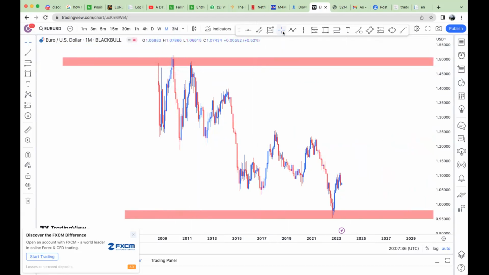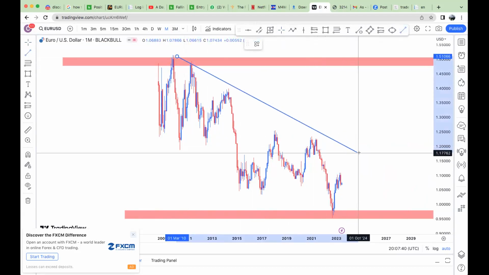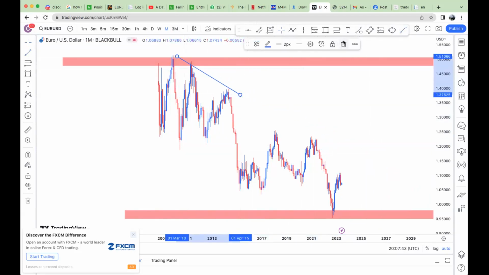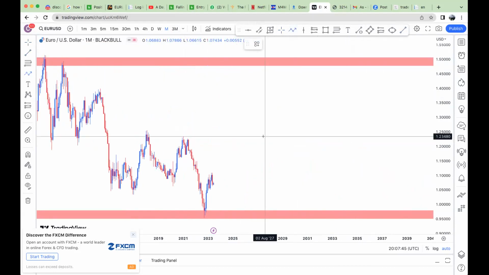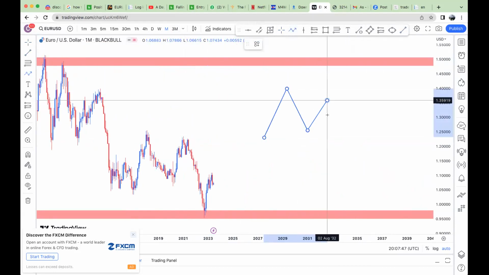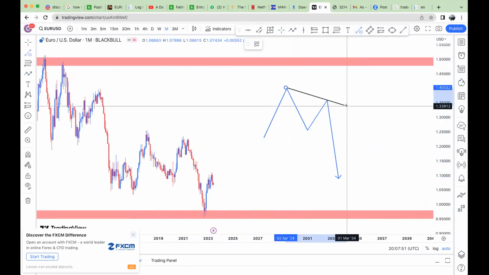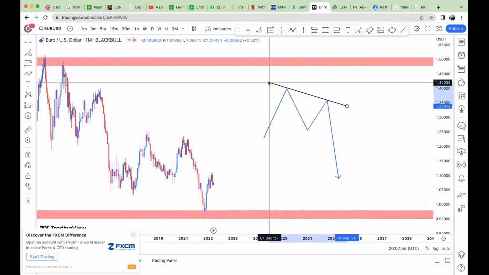I'd rather mark my trend line. So what's a trend line? A trend line is basically the touch between at least 2 points. So once the market touches 1, 2, this is a trend line. Now it has to touch just the trough, which is just the tip.